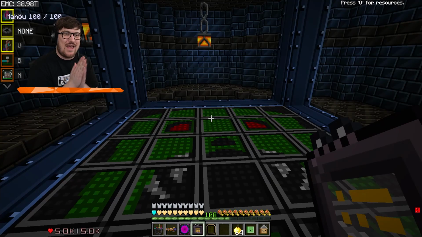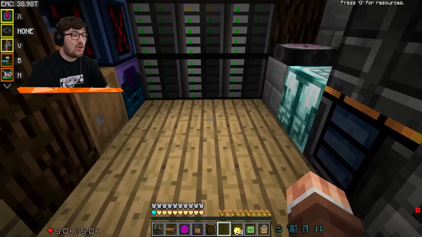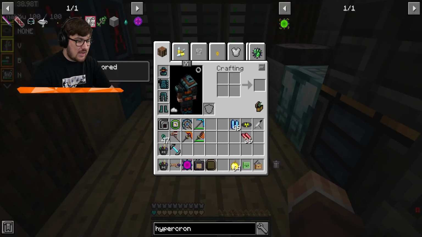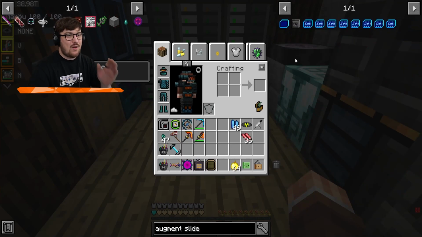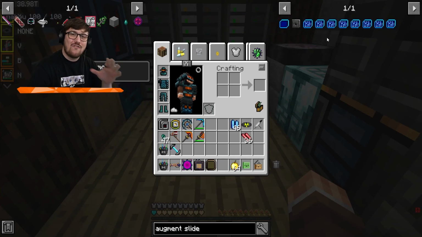All right, so on to the next step. The next step that we gotta do is we gotta head back to our house and we're gonna have to craft a boss. Yes, that's right, an infinity boss using every single augment slide. Now what these do are pretty crazy. These give different abilities to a giant infinity boss that you have to kill for specific loot.